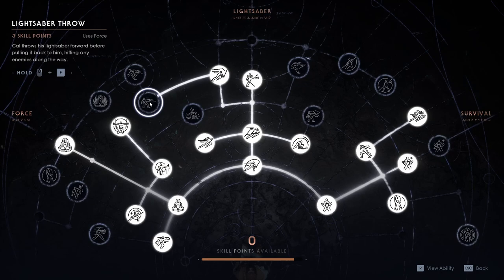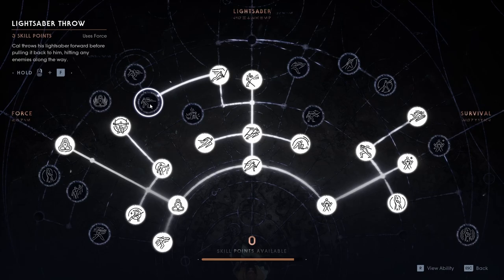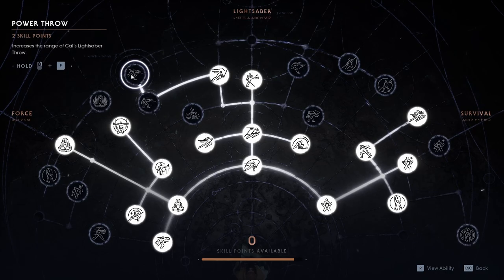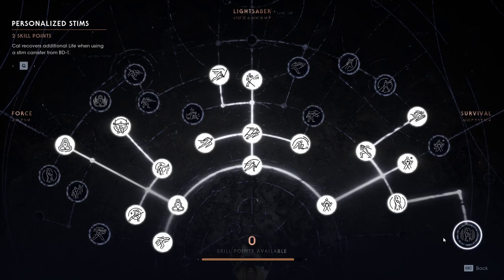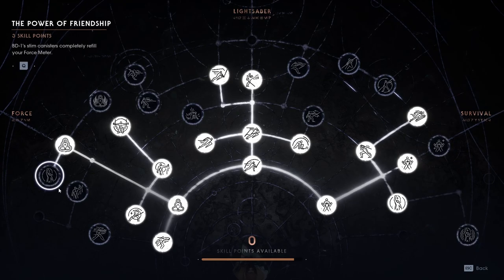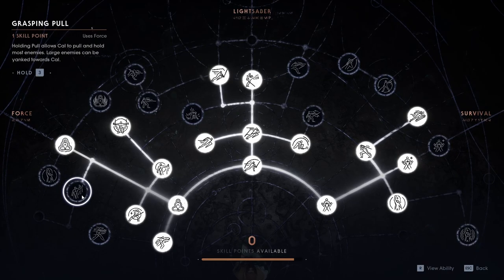Lightsaber. Free skill points. Oh my god, we're going to need so much. Hold plus F, okay. Power drop. Well, we don't have any of this. This one, we need this one. So, 2 points, 4 points, 6 points. Oh my god, there's going to be a lot of points here. Grasping pull! Yeah, this one.